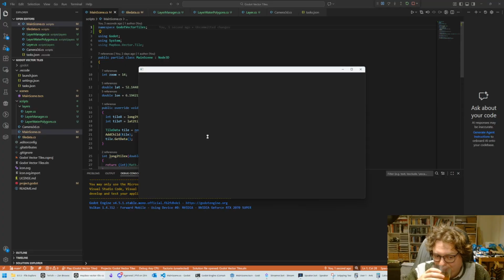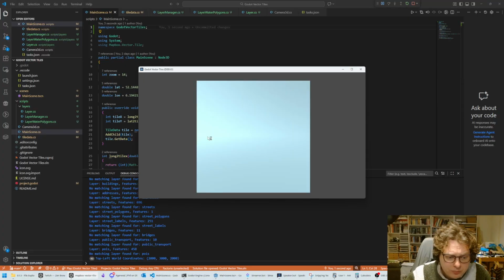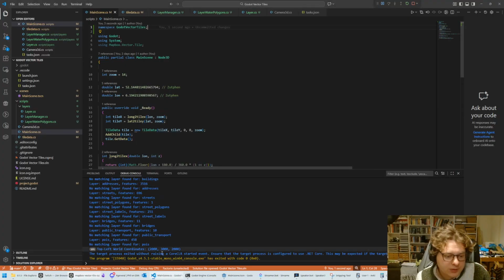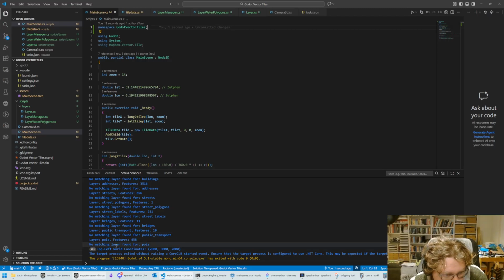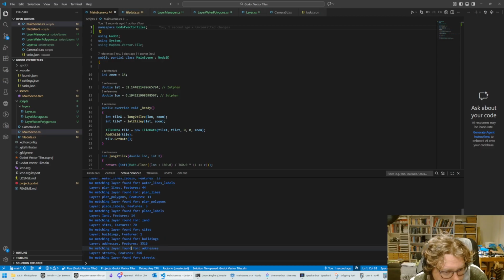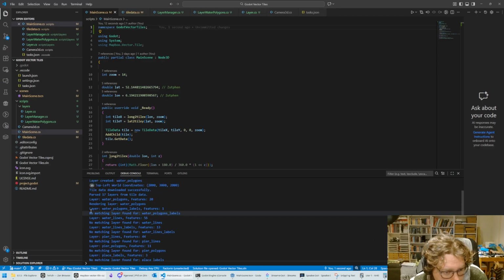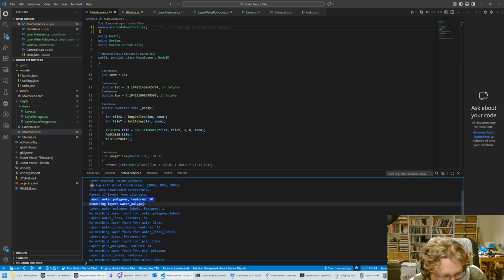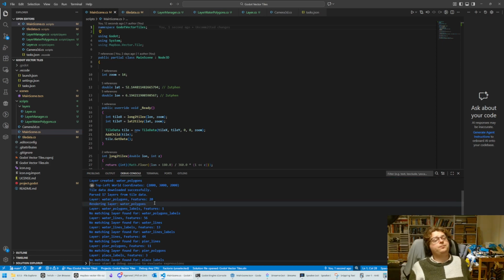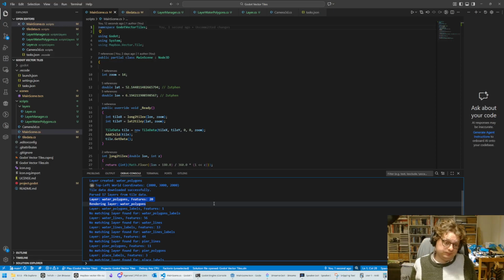Succeeded. There we go. Okay. So it ran. No matching layers. But the water polygons over here. There you go. You can see that we are rendering water polygons.